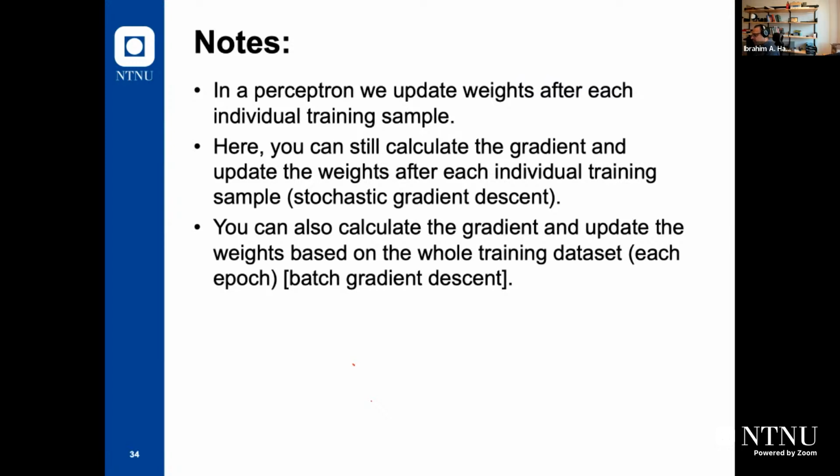So I have a number of epochs. I will train my model for a number of epochs, but in each epoch I can train my model and update the weights one time for each example. In this case we will call it SGD. But you can calculate the average gradient, for example, for the whole data set, and update your weights only one time each epoch. So in this case, the learning rate maybe will look more stable or more robust.